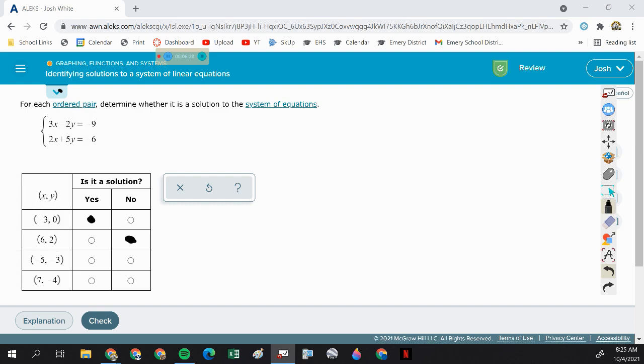Should I keep going? No, because what? The rest have to be no. Why? Yeah, it can only have one solution. So if you find the solution, then all the others will be no. Unless, of course, it's the same line twice. But we already know it's not the same line twice because this one was a no. All right.